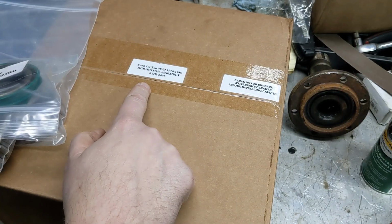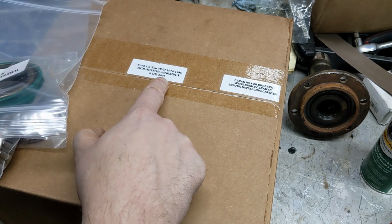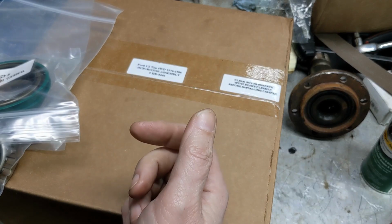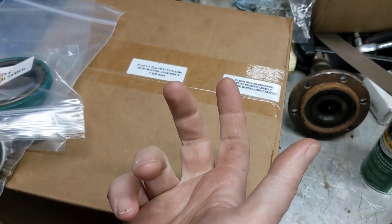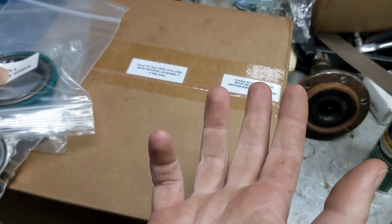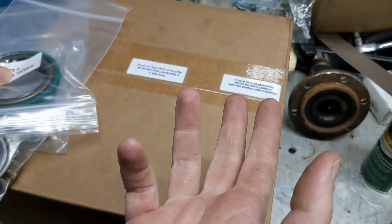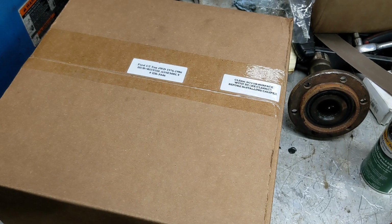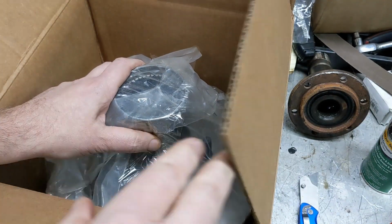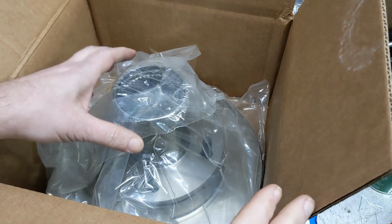It looks like it says the rotor is a standard Ford half-ton four-wheel drive hub and rotor assembly. The caliper is, I'm fairly certain, a Chevy, probably like mid-80s-ish. I don't know what years, but it looks like a Chevy brake pad as well. You'll see that this is the style of rotor, that the rotor and hub are one piece.